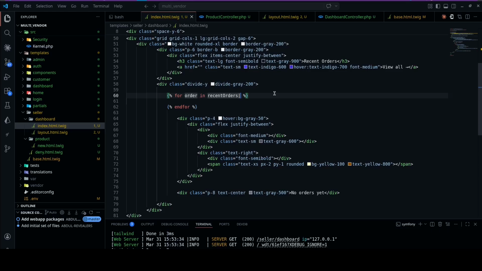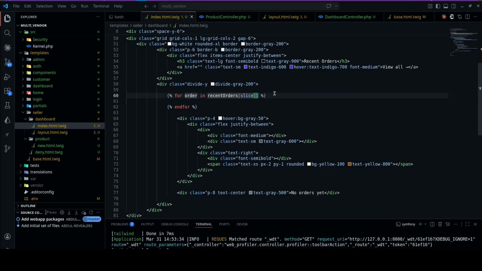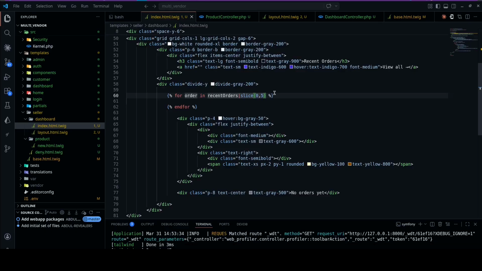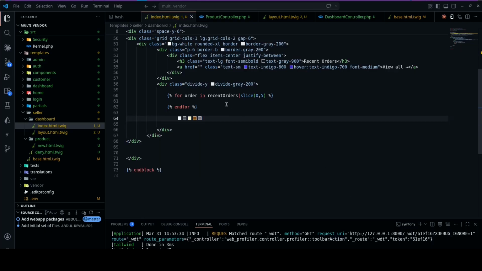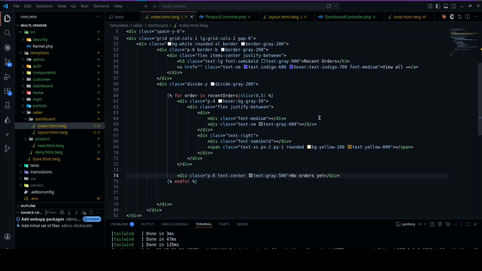So we use slice like this. For this for loop, all our code is going inside like this. All right, so now after we use this for loop, next here we are going to use else, right?